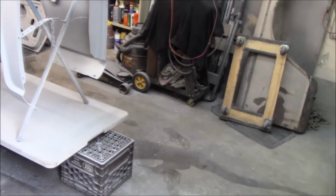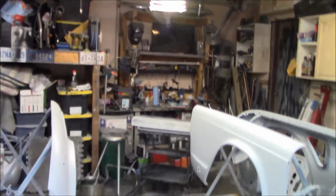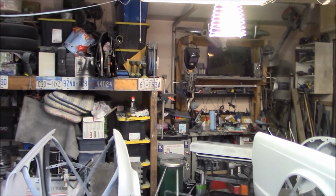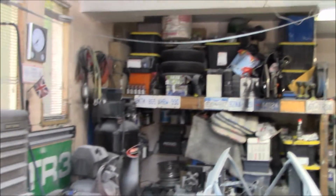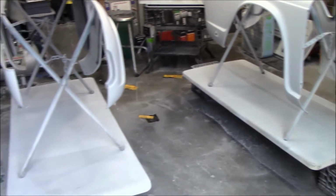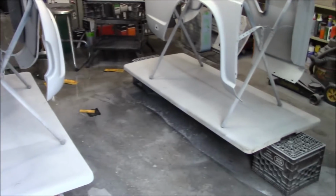And I could probably put both sets of fenders over here, and I'm thinking of actually hanging the doors. So I'm going to get some strong wire and put a couple of the bolts in the doors on the ends, and hang both doors and paint those front and back while they're hanging. So I'm thinking about that anyway. I'm not sure whether I want to do it just from a concentration type sort of deal. And again, I'm going to have to do those two stripes on the nose of the fenders.